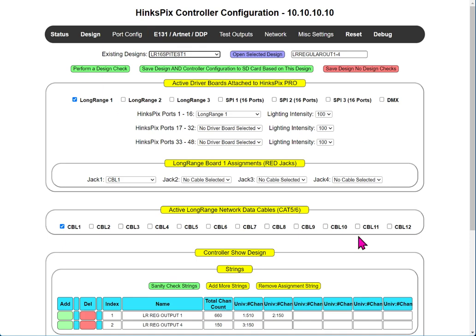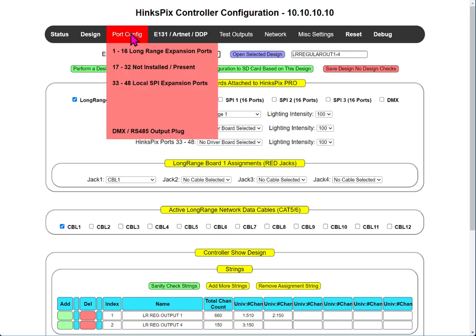It's important to understand that this interface is only used for configuration of non-xLights applications. If you're using the xLights application, you do not need to use this function. You use the visualizer. We are not going to cover the entire setup process of that. We do have an additional video that will show the exact process for configuring this, not only for long range, but also for SPI. So see our other videos for configuring output.